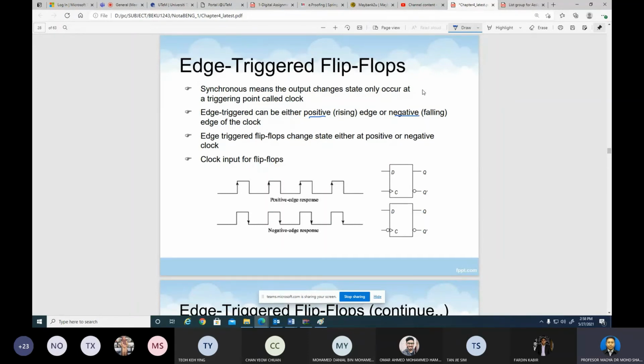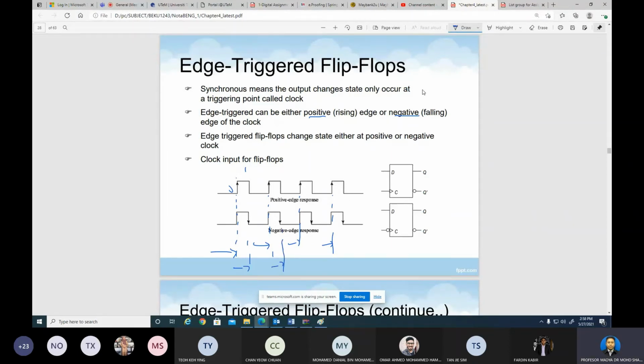You can see this one. This is what we call the positive edge trigger, from 0 to 1. This positive edge trigger means the output will be activated at this point. For example, this is the output, and it will be activated here, at this point, and at this point. For the negative edge trigger, it will be activated at this point instead.